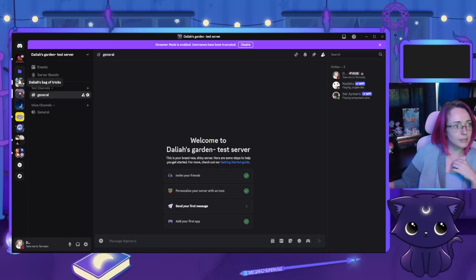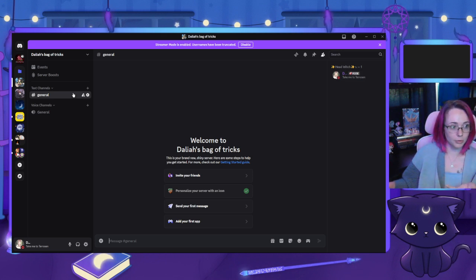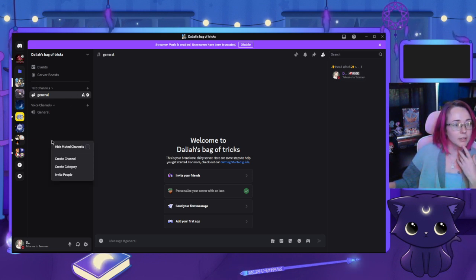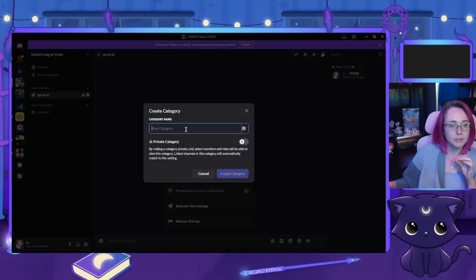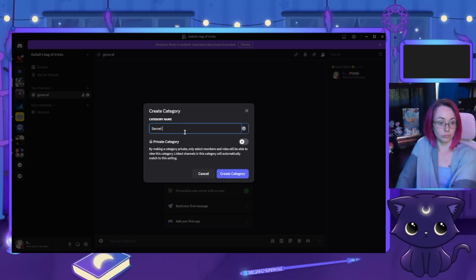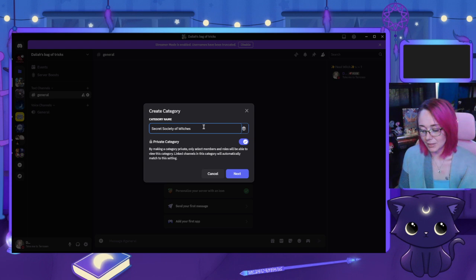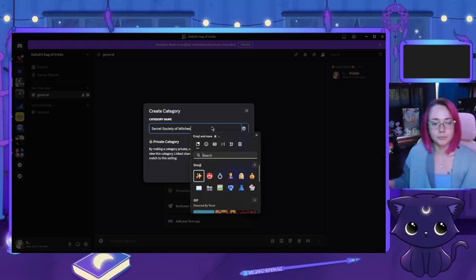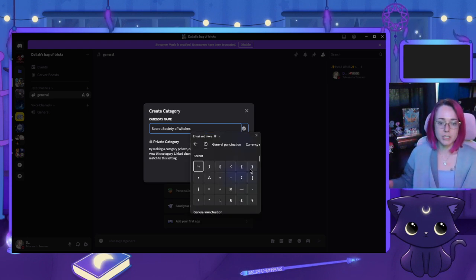So, let's see, it was this one we were playing in. Yes, we made our roles. I'm going to start, since we were talking about moderators, and I know we've already got a moderator role on here, we're going to create a whole category. Yes, okay. This is going to be my mods only. Anything that I want just my moderators to see.